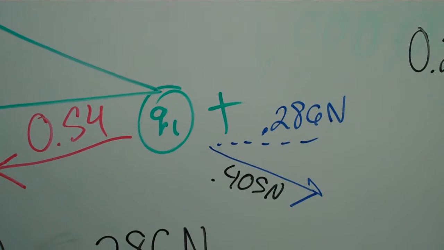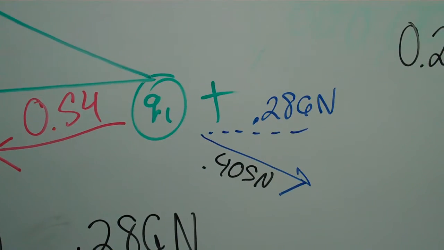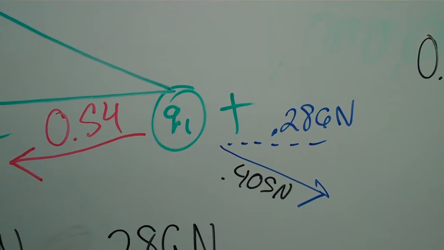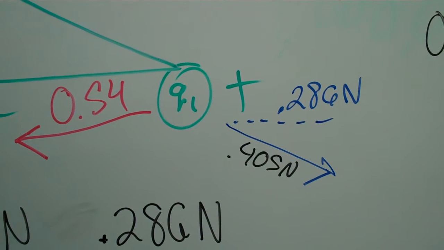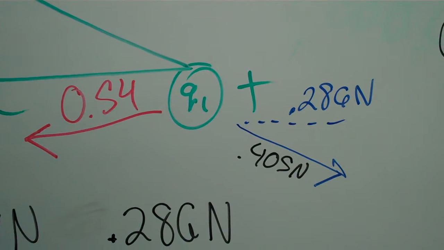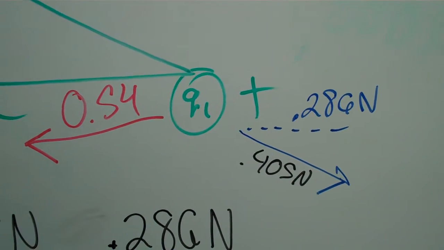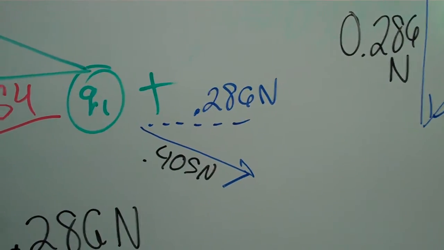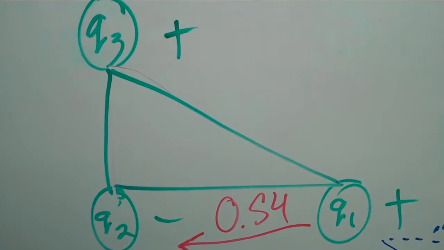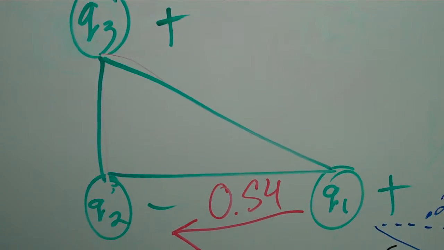So we need to take 0.405 and divide it up into its components in order to figure out if the object is going to be moving left or right, and then figure out how far down it's going to be going. And then from that, figure out what the angle is that it's going at. Okay, so we're going to start by breaking up 0.405 newtons. According to the diagram to start with, it looks like we have pretty much an equidistant triangle, so two 45-degree angles and a 90-degree angle.